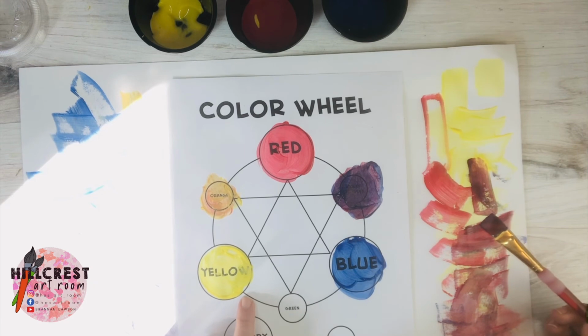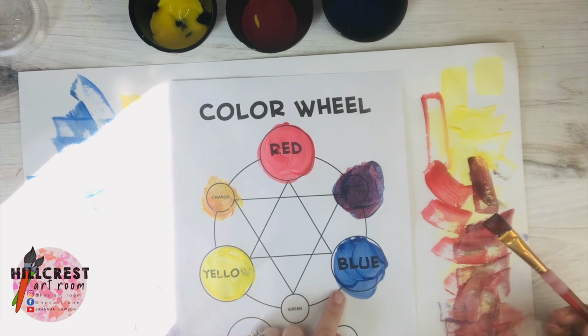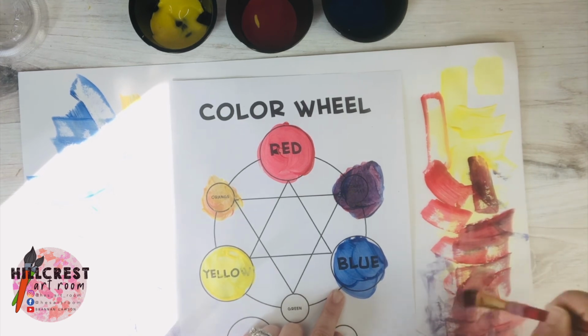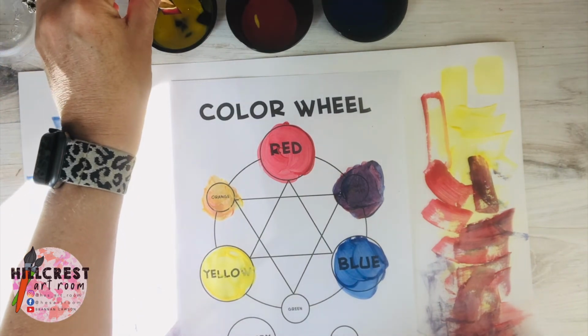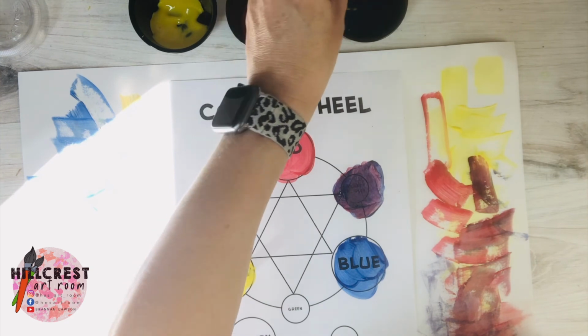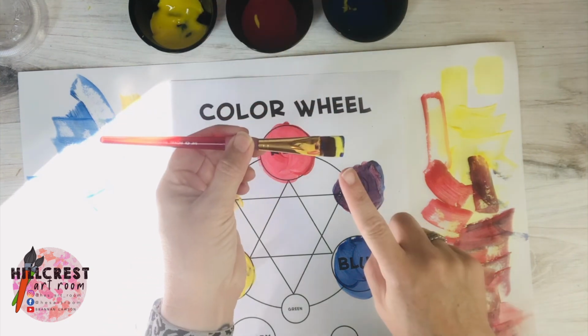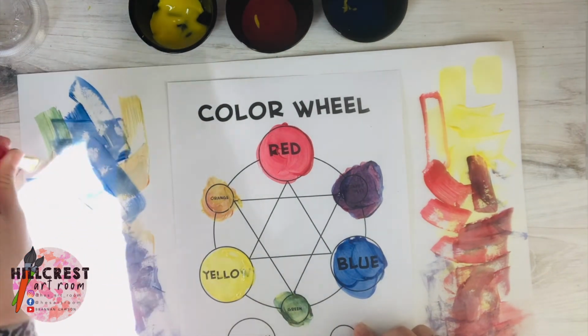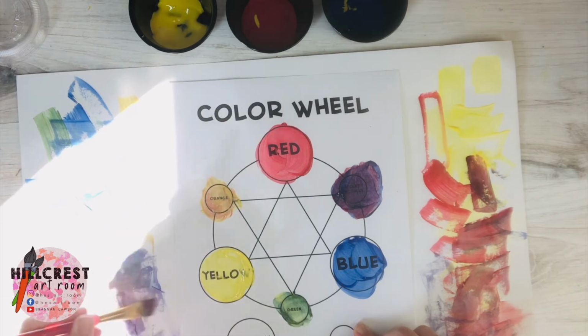Again, yellow is the lightest color. We're going to be dipping yellow first, then getting a little tiny bit of blue. Double check, make sure your brush is wiped off. Again, watch Miss Lawson first. Yellow, move it over, a little blue. Sometimes it doesn't get on there. Make sure you get blue, but don't stir the paint in the cup. And then we're going to mix it on the green, and you will see green. Then make sure that you wipe your brush off.